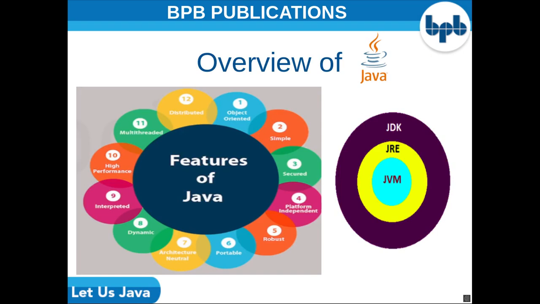The very first topic of the book is about Java and its basic overview. Before really going into programming, you should know what programming is, or what the language is about. Java is a programming language developed by Sun Microsystems in 1995 and was designed by James Gosling. Java takes a different approach than the traditional approach taken by languages like C and C++. It lets developers follow a compile-once and run-anywhere approach. The most important features of Java include: Simple, Object-oriented, Portable, Platform-independent, Secured, Robust, Architecture-neutral, Interpreted, High-performance, Multi-threaded, Distributed, and Dynamic.